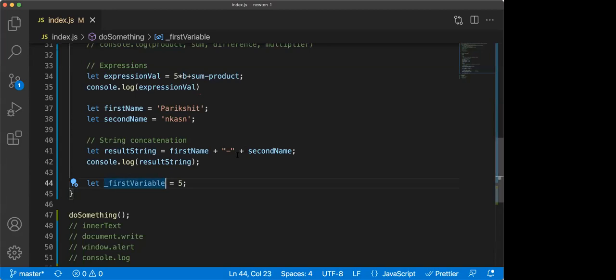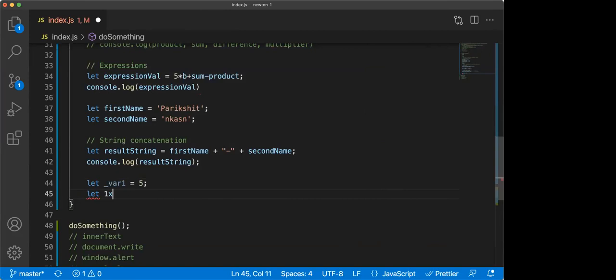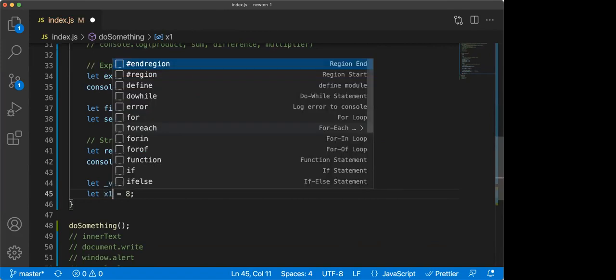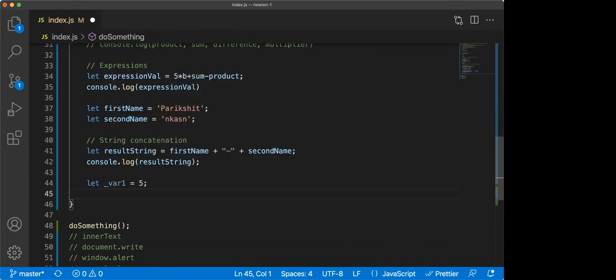And of course, variable names can have numbers in them also, but पहला character number नहीं हो सकता. So I can say here, for example, underscore var1. This is completely fine. But आप ये नहीं लिख सकते कि let 1x is equal to 8. This is wrong. Okay, it can be x1. It cannot be, the first one cannot be a character. JavaScript case sensitive है. We've talked about this, right? Okay, I think that's pretty much it, right?